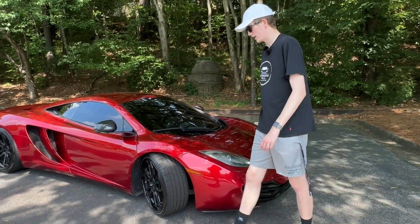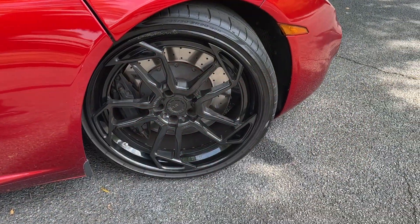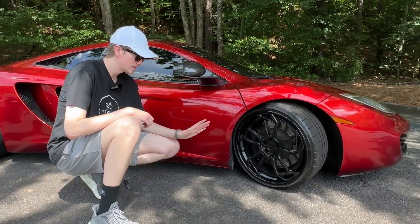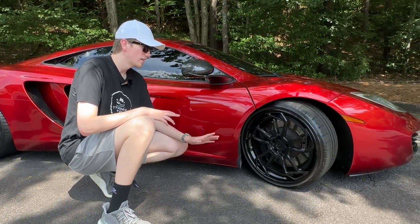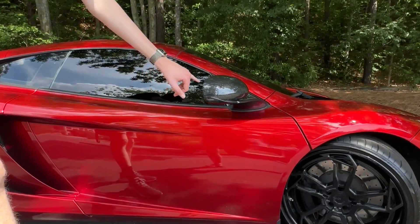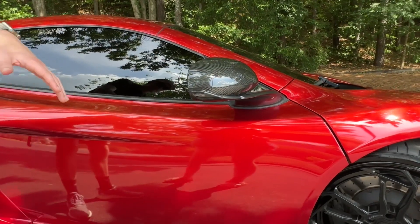It is on lowering springs, that's why. Coming over to the side, we do have a reflector. Going over to these rims, we're running 245/30 ZR20s — these are aftermarket rims but they're three-piece and look very nice, like something out of GTA 5. Really quick, showing off this side mirror — it is carbon fiber with a turn signal, looks very good. You'll see there's a bunch of carbon fiber in this vehicle.